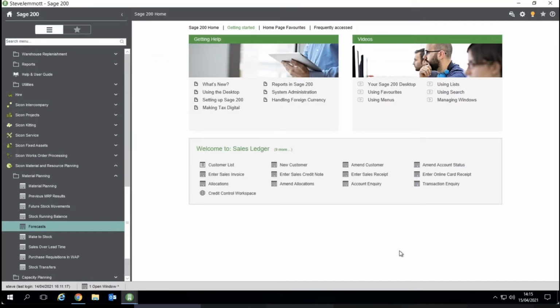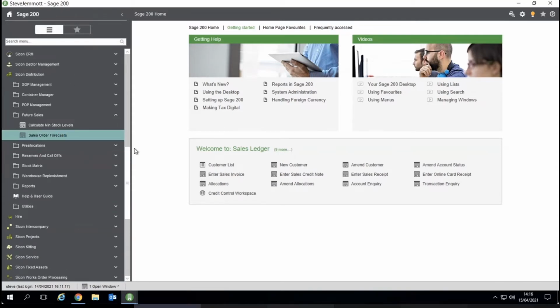Material planning is going to look at that. If I put on a sales order for an item that is in that forecast, as I save the line, it will also ask me, do I want to reduce the balance by the sales order that I've put on? So there's a bit of dynamic aspects.